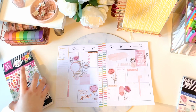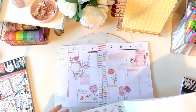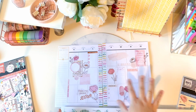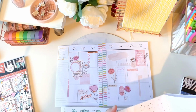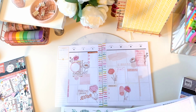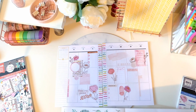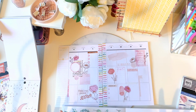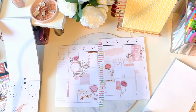In terms of embellishments, earlier I was saying I was settling between the illustrated stars in the winter section of this and then also the Free Spirit rose gold stars and these leaves here. I think what I've decided is I'm going to use 1 or 2 leaves from this just to add pops of color to the spread, and then I will use the rose gold stars from Free Spirit, these ones. So I'll use a couple of those. And then a couple of these leaves just for pops of not pink, just to break it up a little. So I'm thinking just small ones. I'll try this one first.